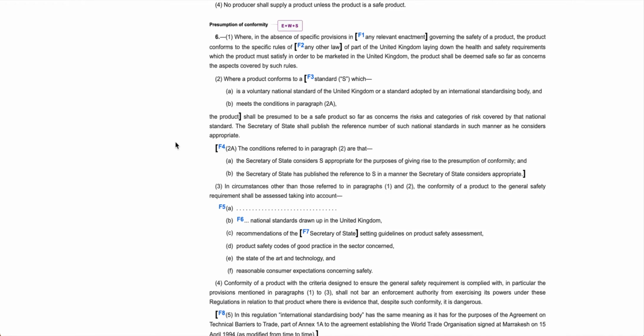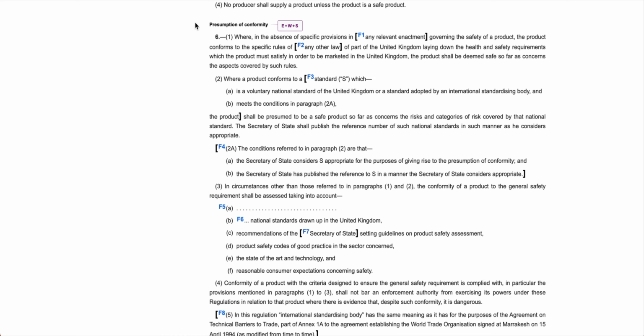The UK GPSR 2005 essentially functions as a safety net. It mandates that products that are not subject to other regulations that cover safety aspects must at the very least comply with the GPSR 2005. Now, the GPSR 2005 doesn't provide us with a clear roadmap or a technical specification for how a particular product should be designed in order to reach a state where it can be deemed to be safe under the GPSR 2005. It doesn't do that.